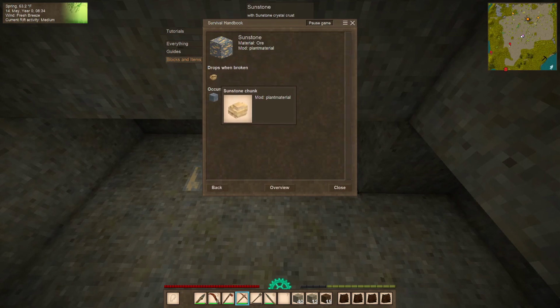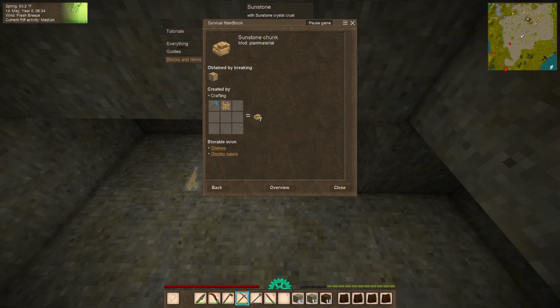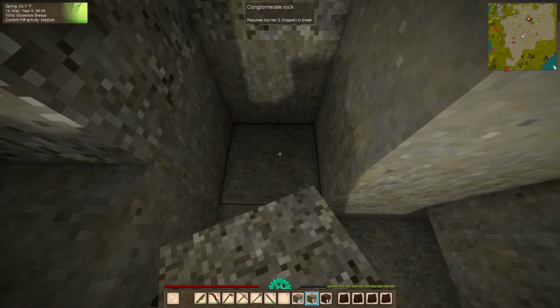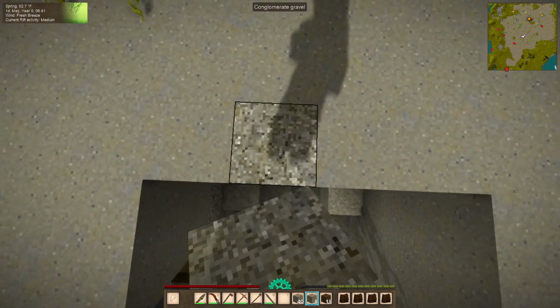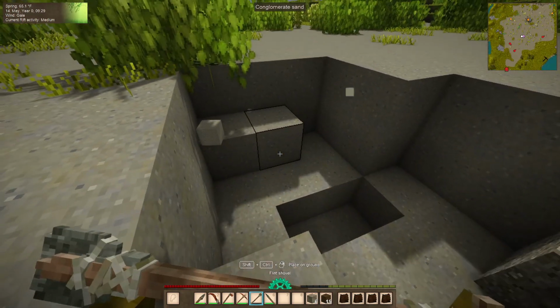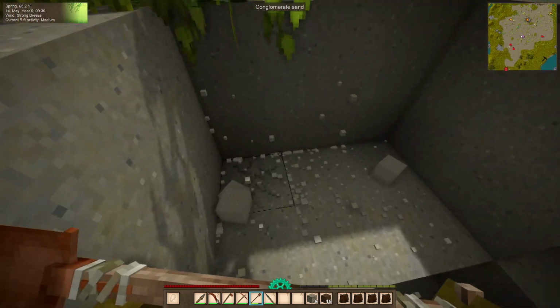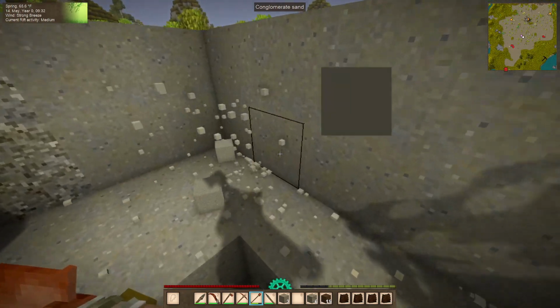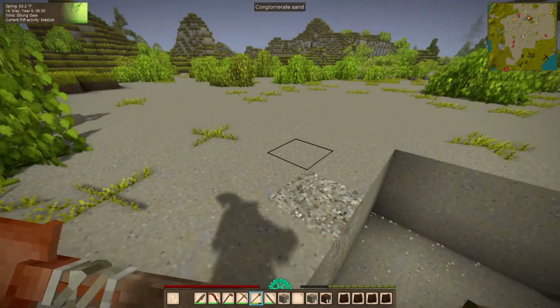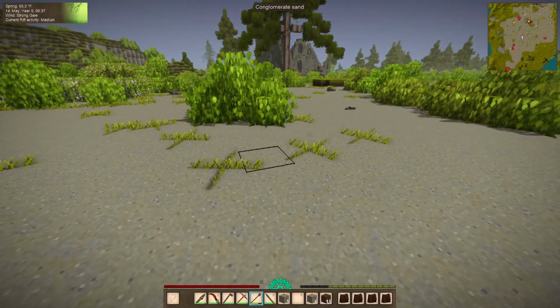Occurs in host rock. Drops when broken. From the plant material mod. Oh, we just make crystals with it. Okay. And requires a tier 3. Wow. Let's get out of this sandy hole. Oh, this is gonna be a toughie, ain't it? Tell you what, this may be a good little trap. You know, we'll just leave that one down there. That way, if something falls in it, they will.